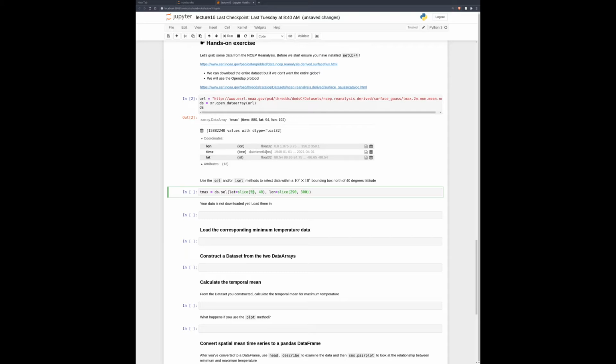Also, if we choose a latitude of 40 to 50, we have to swap them here, the north latitude to south, because that's how the grid is oriented. So if we try 40 to 50, it's going to give us an error. So the reason why we need to use 50 to 40 here is because of the orientation of the grid. And you'll see it here because it starts near 90 degrees latitude going all the way, so from north to south.